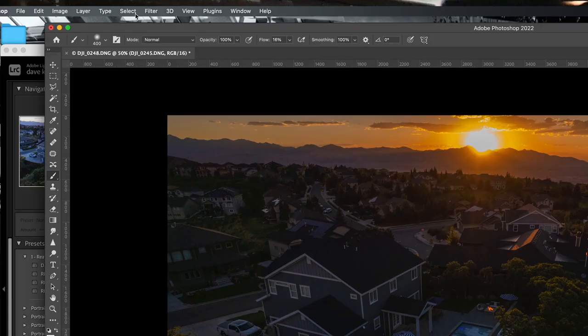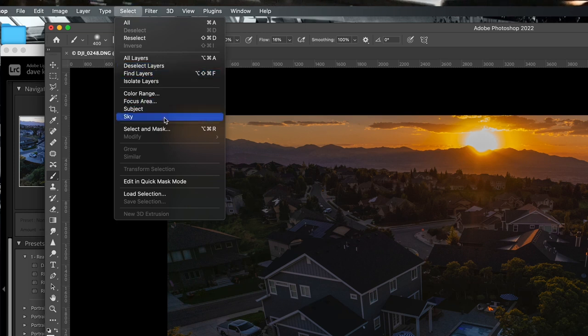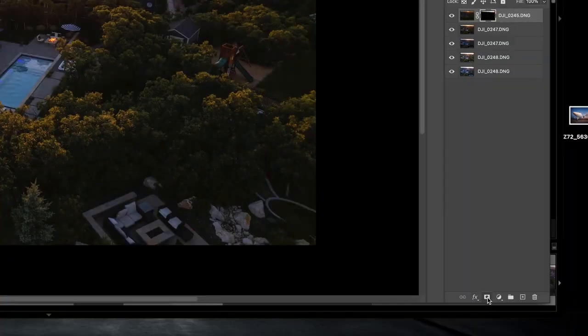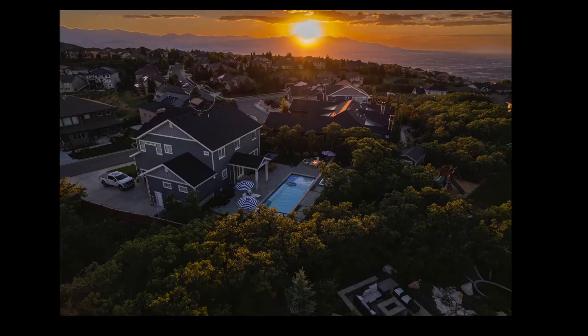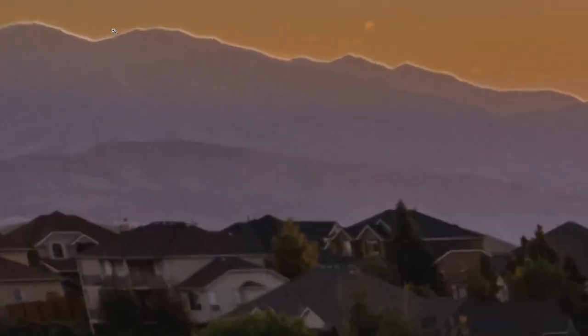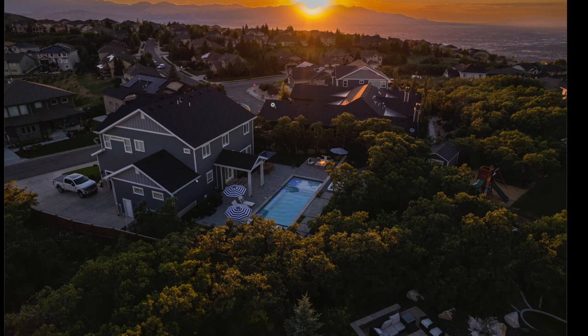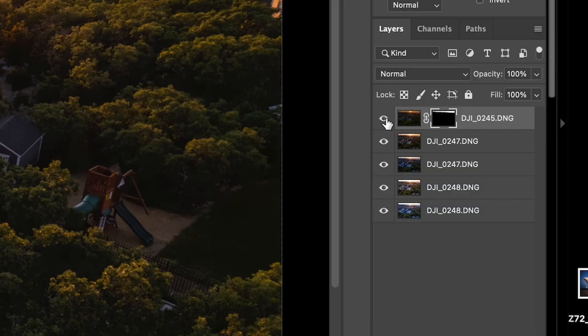Let's go ahead. I think I showed this in the last one. I just do select sky, have it select the sky, and then hit the mask button, sorry. And there, I've got that. I'm going to adjust this a little later. You can see if we go into it, it's not perfect. We've definitely got a line there. That's not going to work too well, but for now that gets things done, so we're going to use that. I may even turn that off just because I find it a little distracting while I'm working with the other layers. So I'm turning that off.